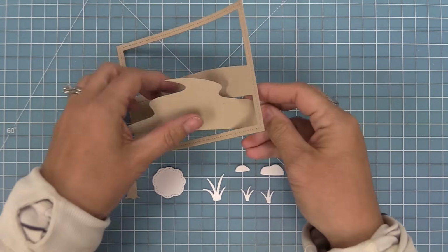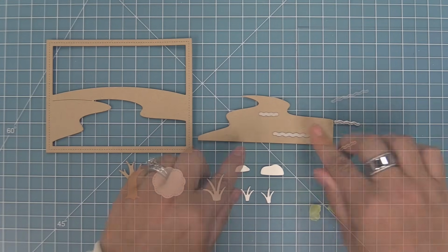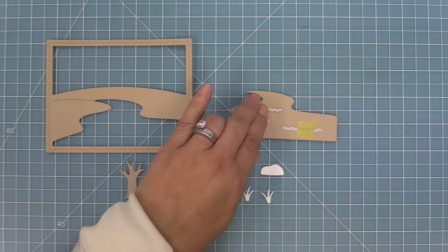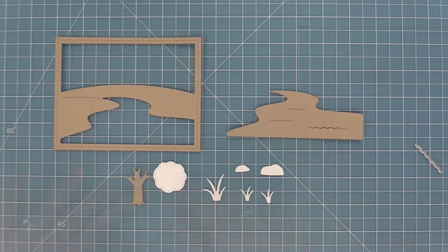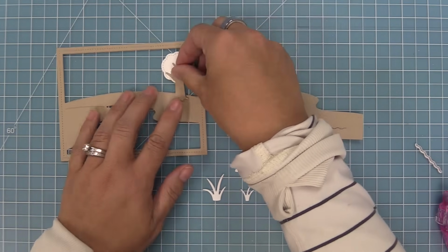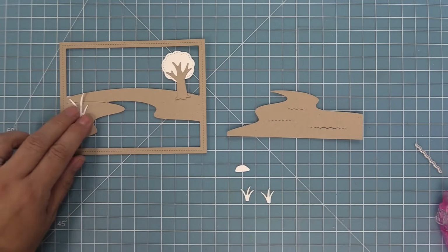It also comes with those little cut pieces too, those little wave pieces that are going to work in the same way. So you'll put your low tack tape, hold them in place, run it through the die cut machine, and again you can get texture or tuck some of your favorite characters inside of them. And here you can see how you can layer the tree and add these fun scene builder elements into your scene. Now, this is so cool as a Riverside backdrop.